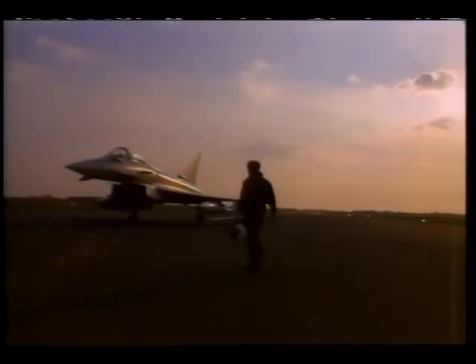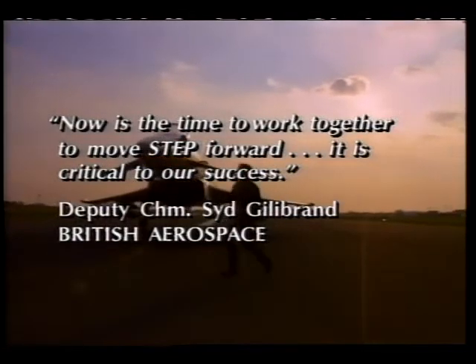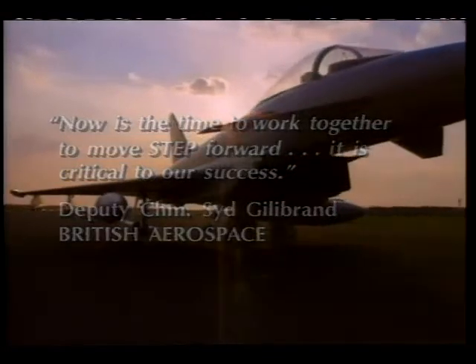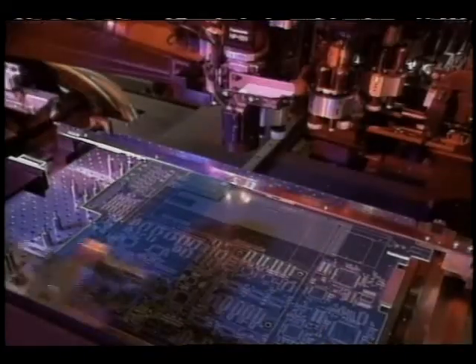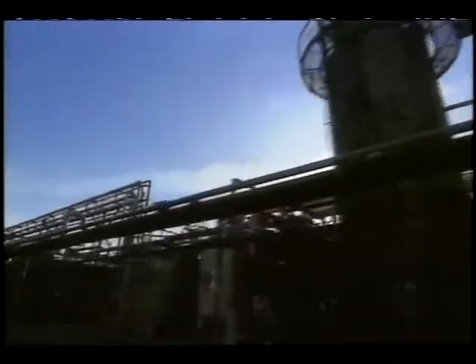In the UK, British Aerospace recently stated the time has come to move forward with STEP. And STEP covers more than just mechanical systems — in electronics, STEP now supports data exchange between design and manufacturing of printed circuit assemblies. Apparel, construction, and process industries are also making headway, bringing the advantages of STEP to all.